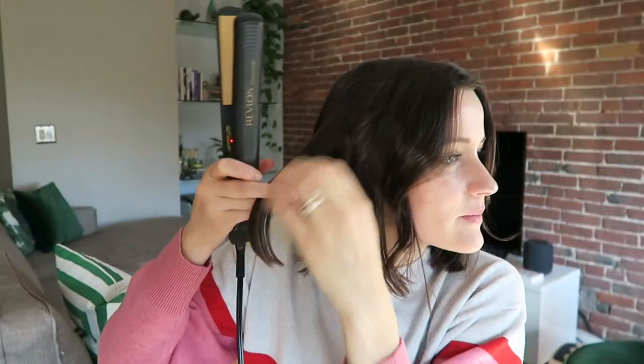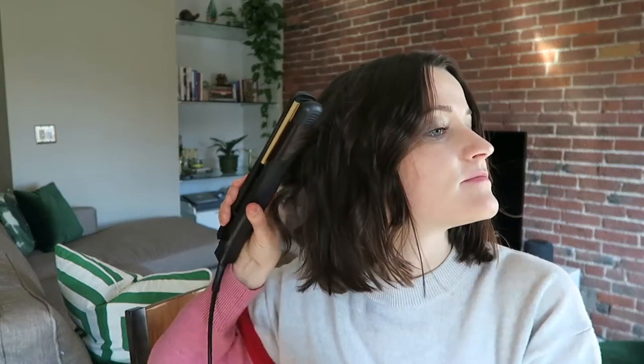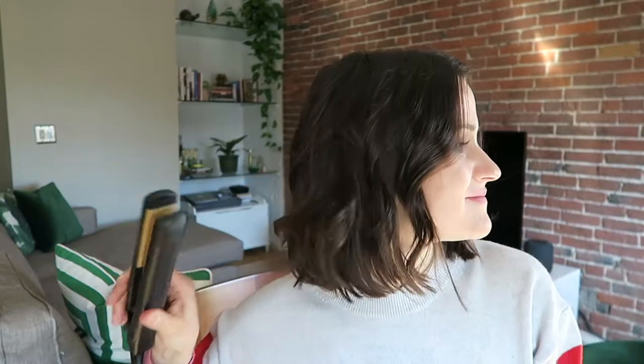Now I'm going to go in and see this area — there's a curl here, a curl there, and then this big chunk of straight. I'm going to grab a section there and just do a curl there. Same on this side — I'm looking at this side and I don't really like this chunk, so I'm going to find that chunk, grab a piece of it, and curl, moving the rest of the hair out of the way so I can access it better. The way this really works fast is because I don't need to curl every hair on my head. It looks like a nice messy curl if I just leave some of it curled and some of it uncurled.